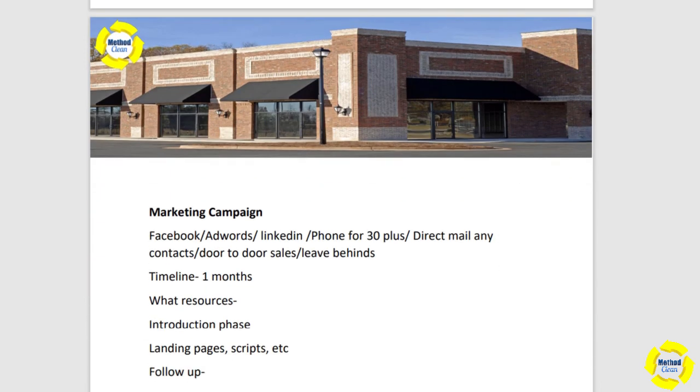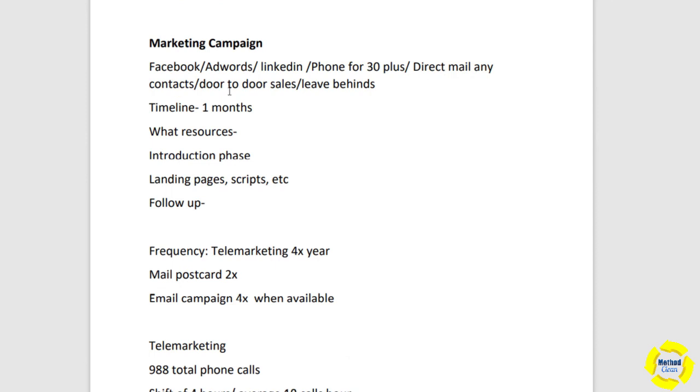And then all the different platforms that you want to include: Facebook, AdWords, LinkedIn, the phone, whatever you want to do. The more the merrier, especially if you can find some cheap or inexpensive ones, like say YouTube. Something like YouTube, you put together a video like this, a 30-second or even a minute and a half video talking about this topic, that might get you 2 estimates that month. And it took you 5 or 10 minutes of work.